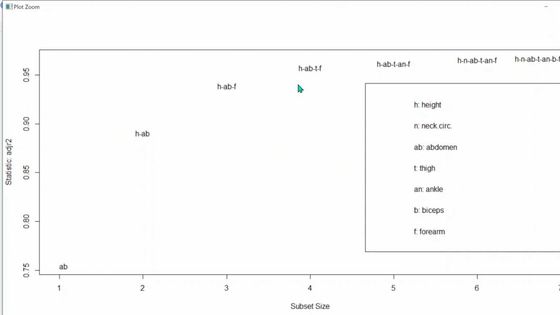Some people are okay with more than that. I know people, my advisor is one of them, who would be okay with subset 3 here. Because if we looked at the scale, and I'm going to zoom it in here in a little bit, the jump from subset 3 to subset 4 is only 2%. And the distance between 4 and 5 is 1%. There are people that are okay with subset 2 because it's easy to explain: height and waist size explaining weight. That's very easy to understand.